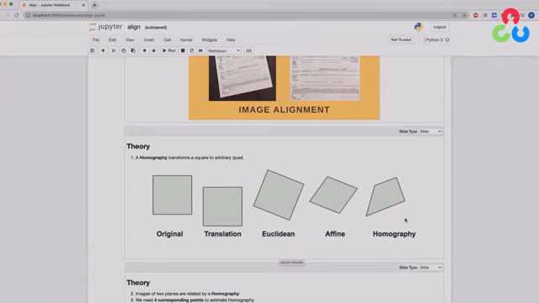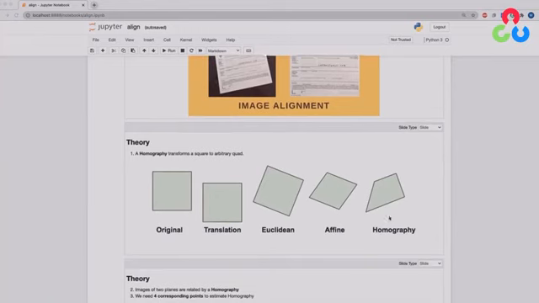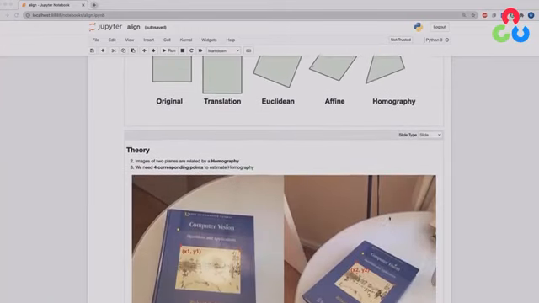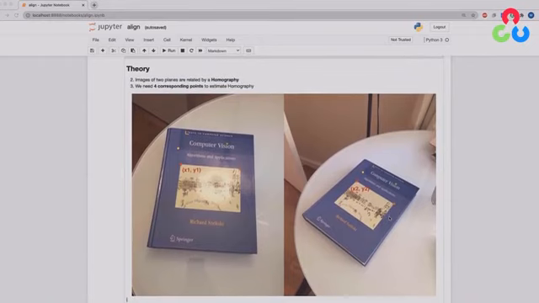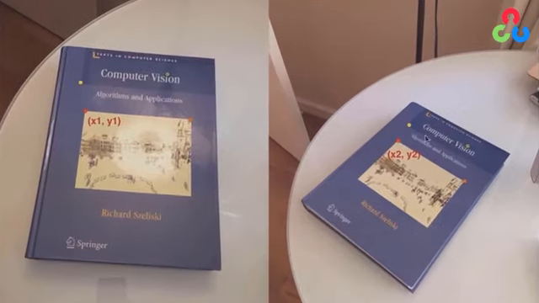And the reason this is useful and interesting is that it allows us to warp an image to effectively change its perspective. So just as a more concrete example, let's scroll down to this next section where we show two images of the same book taken from different perspectives. Here we're interested in talking about the homography between these two images, and specifically for the 2D plane, and each image is represented by the front cover of the book.